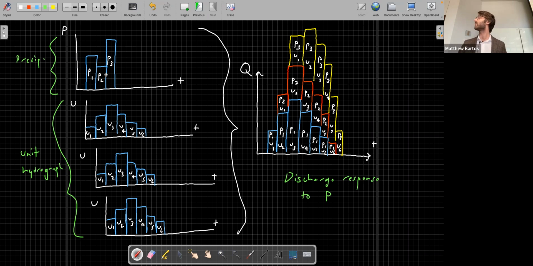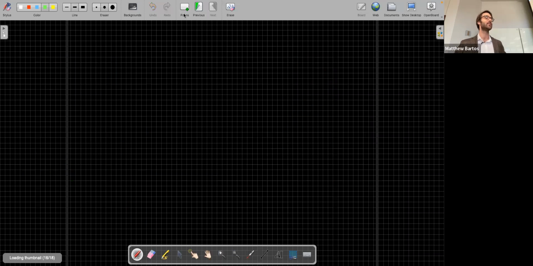Cool. So I've got a little bit of time, so let me give you another example of convolution and how you can think about it. I'm going to need to extend the homework to Thursday, because I didn't get to the SCS unit hydrograph. So just to let you know, I didn't get through everything, so I will extend the homework till Thursday, okay? But I think it's important to help you understand this concept, because the unit hydrograph is really fundamental in hydrology and in stormwater design, okay?